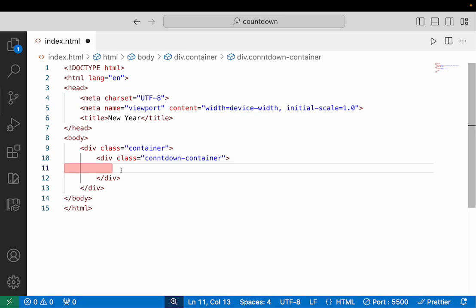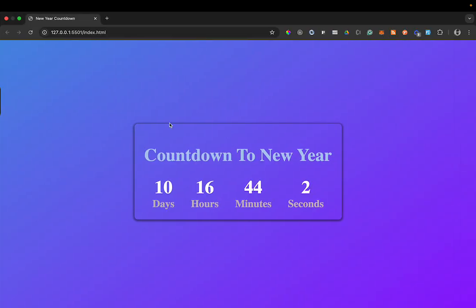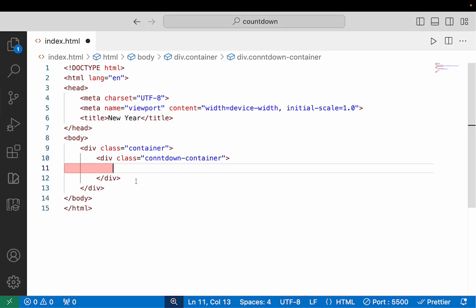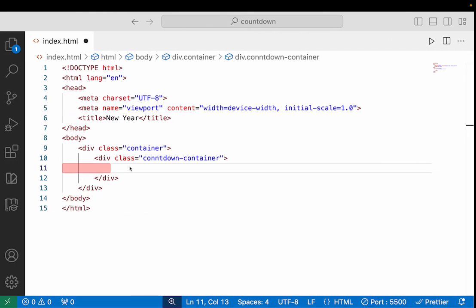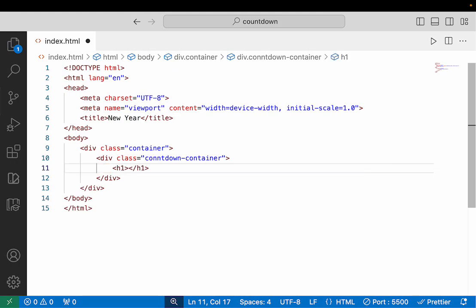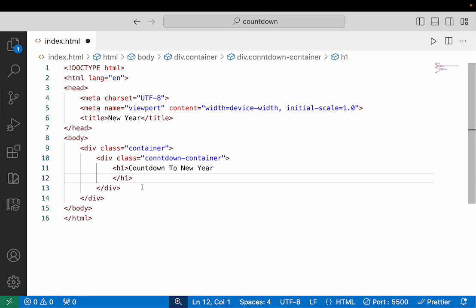Countdown container is basically this guy here, everything around here that has these shadows around it. And then inside it we have two things. One is the h1 that simply says countdown to New Year. So just copy this. So we have an h1, we'll drop this here.